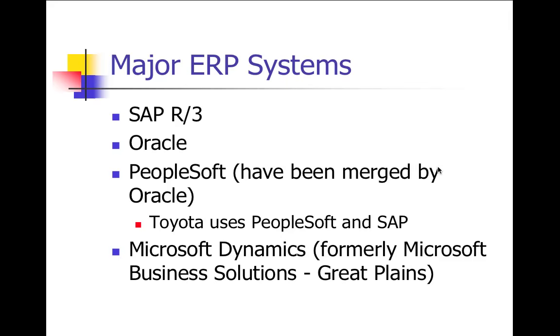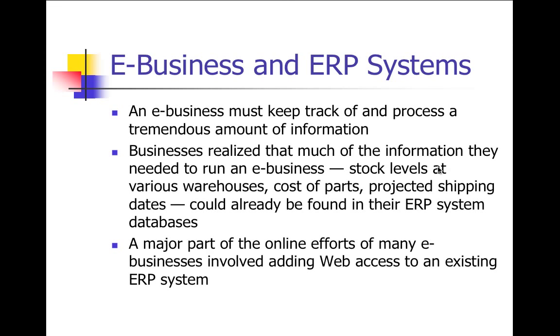Major ERP systems, we've actually kind of looked at this list already, so I'm going to skip through it. In terms of e-business, this is where a lot of the ERP systems are being applied for strategic advantage. The concept of the e-business is running through a virtual company kind of environment. It's using a lot of technology for the automation of how things are being shipped, how things are being ordered, and the interface between the customer and the salespeople. So why not use an ERP system to do the whole thing? An ERP system can become the backbone of an e-business, essentially.